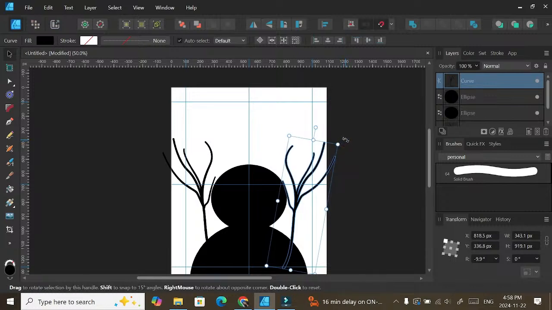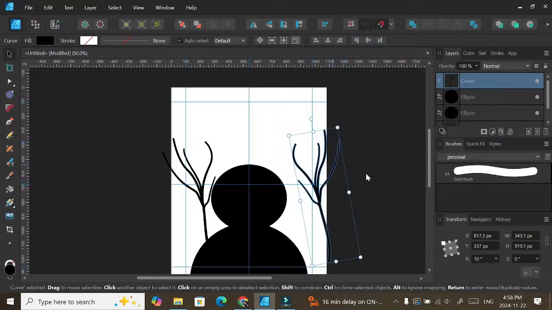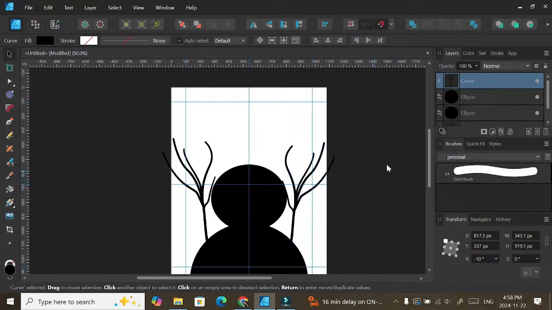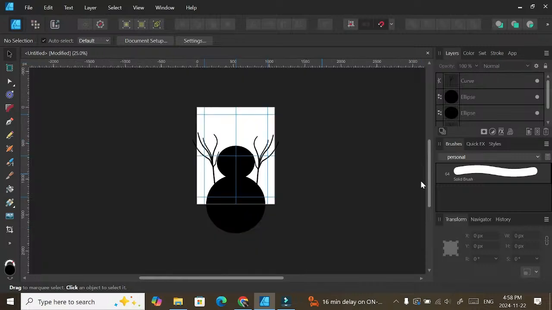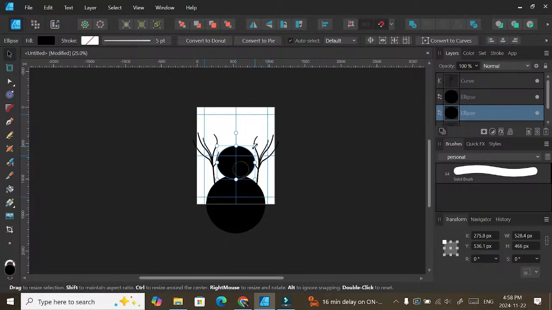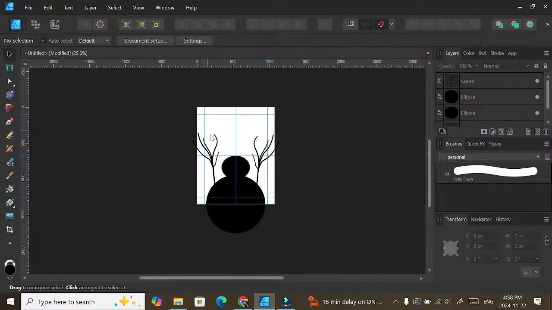Can always adjust the angle in the, just put 10 here. Oh my goodness, minus 10 rather. Yeah, I know it looks scary at the moment, but that's just the process. I'm probably going to reduce the size of this one because it now looks very scary. Now this is good.